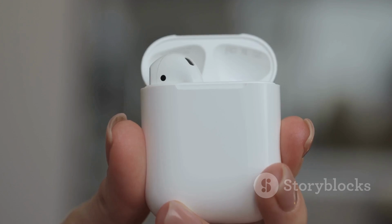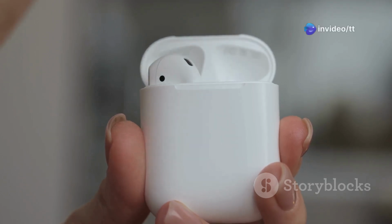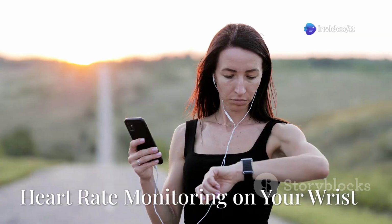Plus, with fast fuel charging, a quick 5-minute charge will give you an extra hour of playtime, perfect for those times when you forget to charge and need to get your workout in. No more excuses for skipping a workout because of dead earbuds.